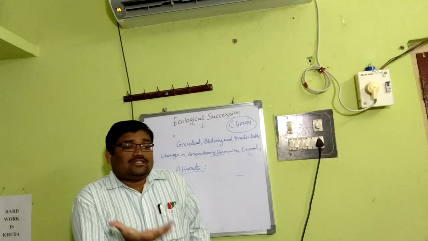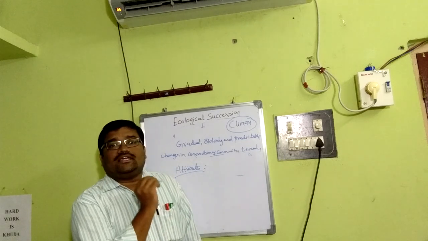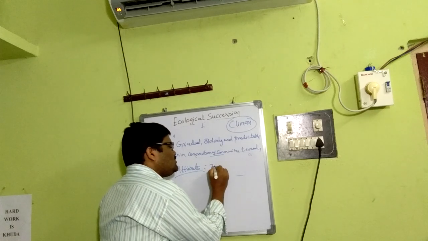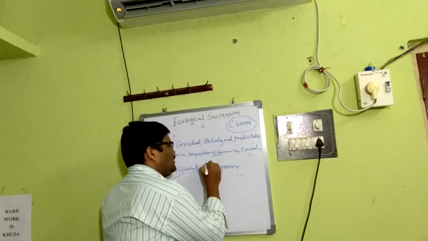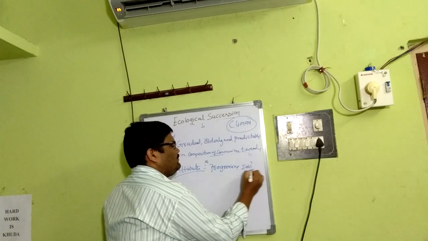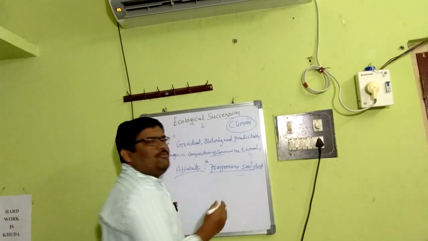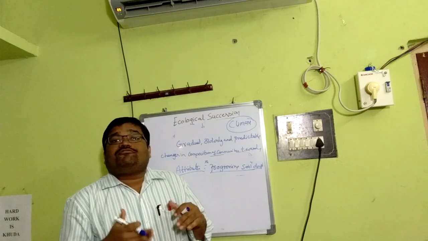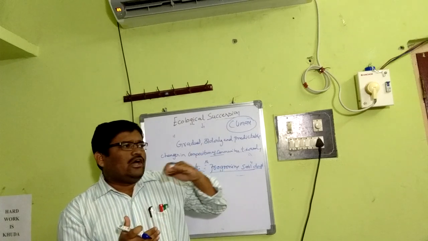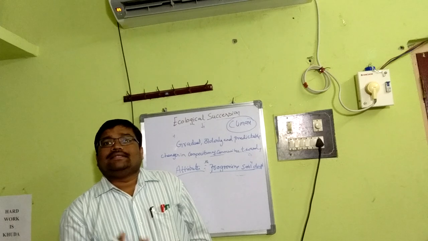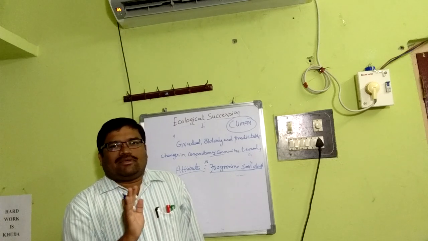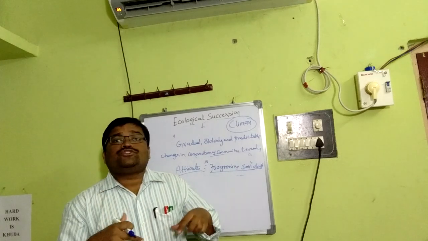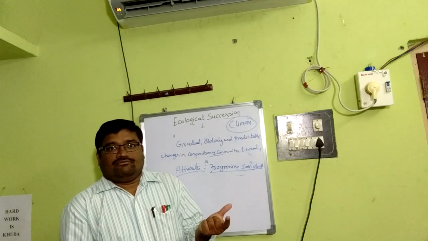So the soil is a reservoir of nutrients, and the most important thing for ecological succession is the soil. The first important attribute is the progressive development of soil. What is progressive soil development? Say, the deeper the soil, the higher the organic matter will be, and there is differentiation, that means categorization of soil: O horizon, A horizon, B horizon, C horizon and bedrock. This is what we call progressive development of soil. It will not take place in one go, but in a sequential pattern, all to attain the mature state of the soil, which is a feature of the climax stage.